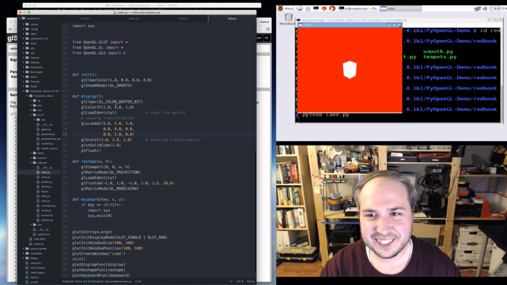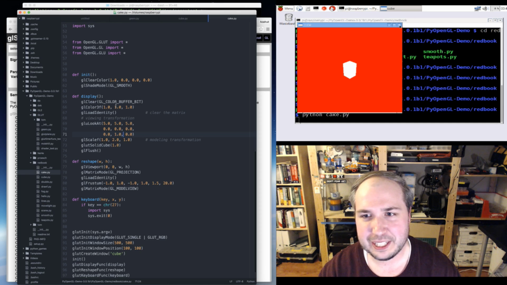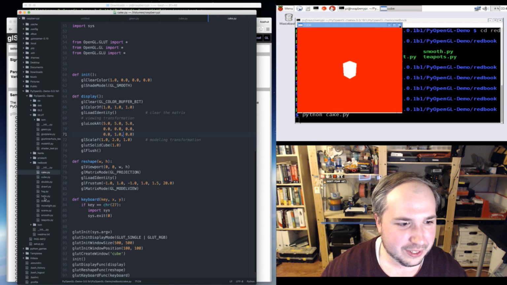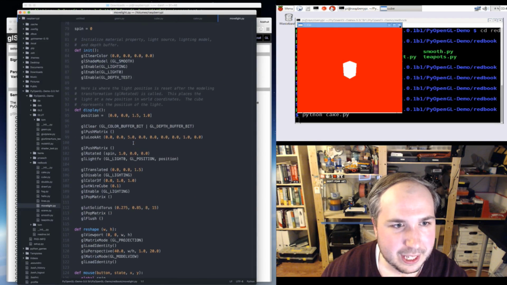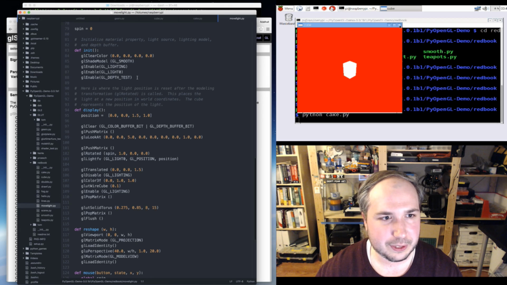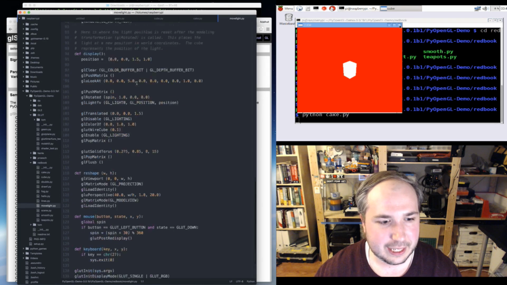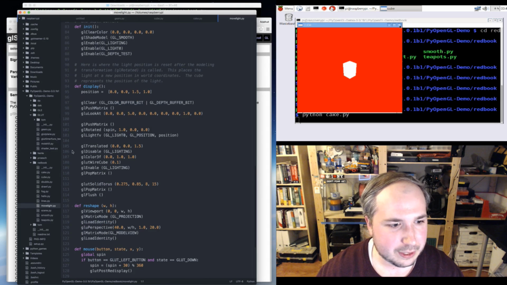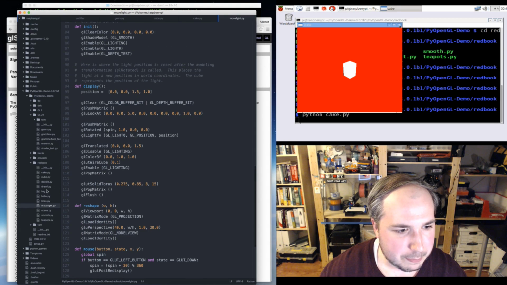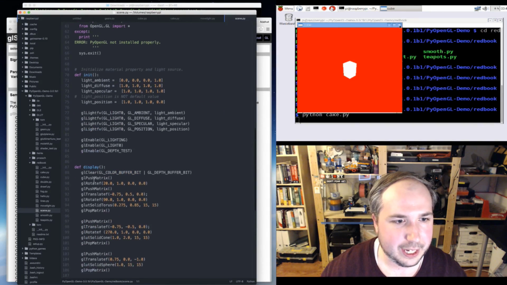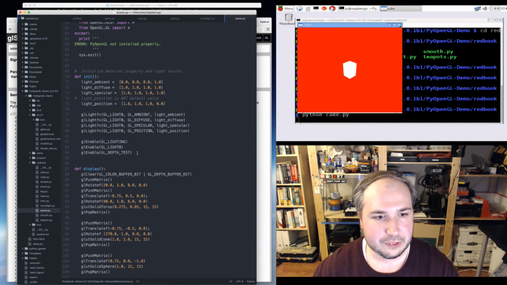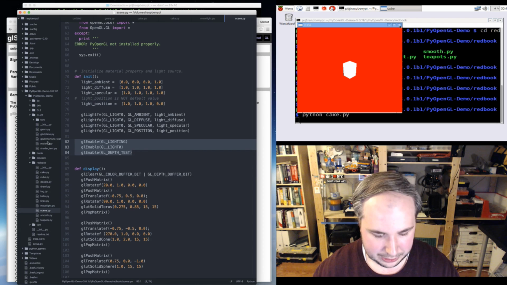So, okay, let's add a light. To do that in the old OpenGL fixed pipeline, it's a little complex, but it's not too crazy. What I'm going to do is steal a little bit of code from another example. So let's go to this move lights example, and I'm going to pull out a few things. Like this enables lighting, and maybe this actually isn't the example I wanted. There's a better example in here somewhere. Maybe it's the scene example. Yeah, this is the example that I wanted. So let's pull out a few things that I need to start doing here.